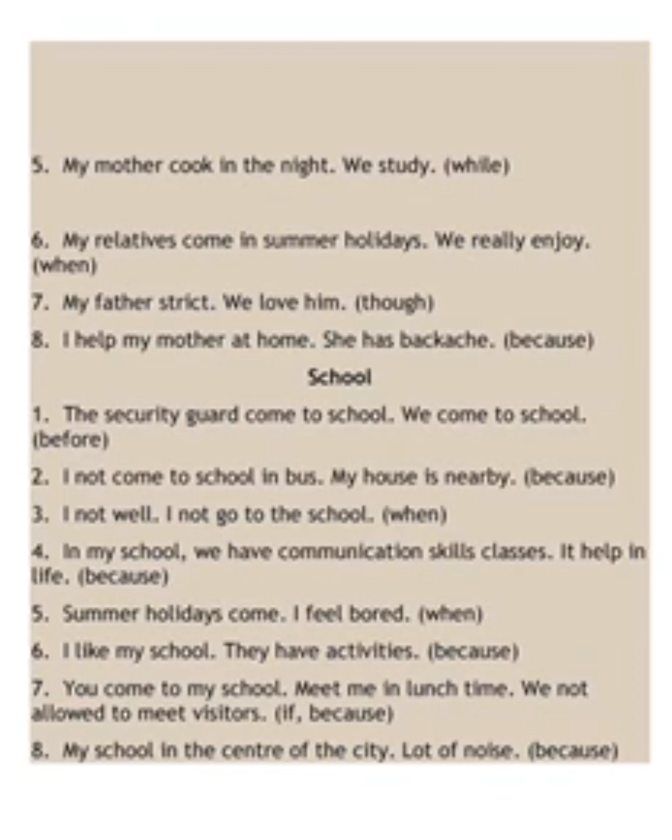This is straightforward. Now here we have a complex sentence where there are 3 sentences which need to be combined. You come to my school, meet me in lunchtime. We are not allowed to meet visitors. If you come to my school, meet me in lunchtime because we are not allowed, passive voice, to meet visitors.